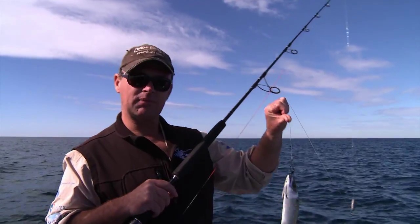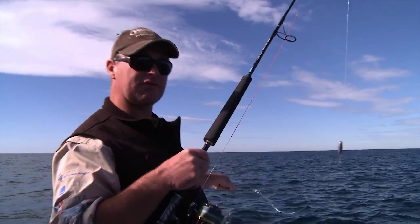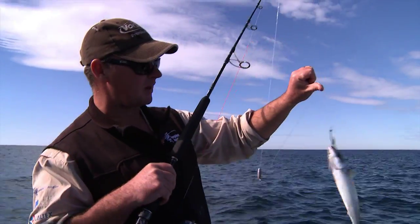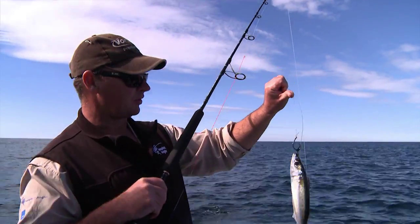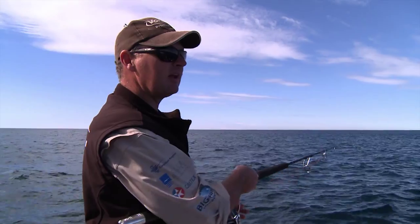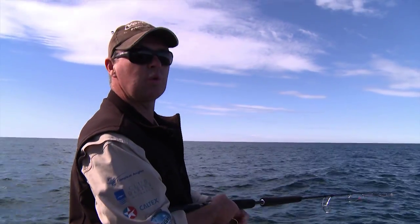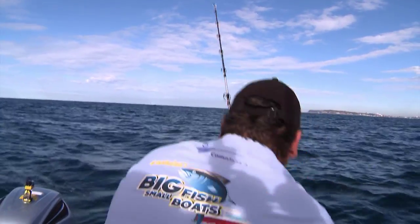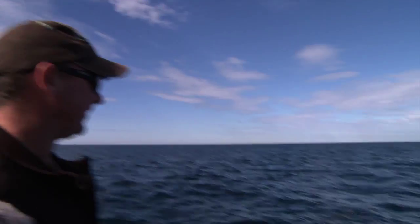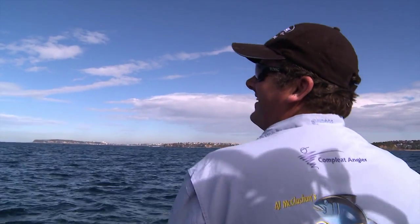Well, so far, I've stuffed up three slimies. One got snagged, one died, and on the other one we pulled the hooks. So this one is it. This is the last slimy it has to produce. There's one on that one there. Shannon, the one next to you. So while Shannon's doing that, I will focus on this one. You get a double. We'll get a fish. No, Shannon, there was one sniffing at it. Fair enough. Oh my God, you're wild.